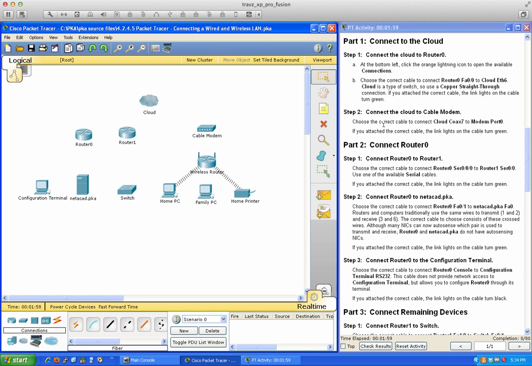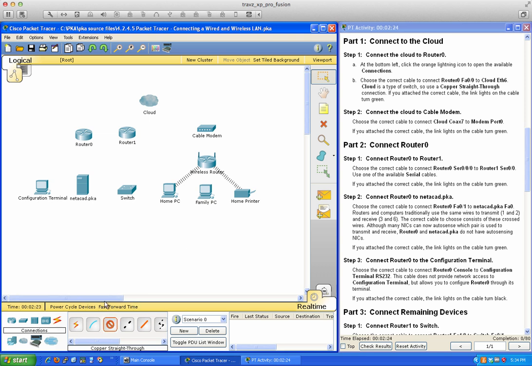Okay. Let's see what we've got here. It says choose the correct cable to connect router 0 FA0/0 to cloud ETH6. It says cloud is a type of switch, so use a copper straight through connection. If you have attached the correct cable, the link lights on the cable turn green. All right, so it's requesting that we use a copper straight through, which would be this one here.